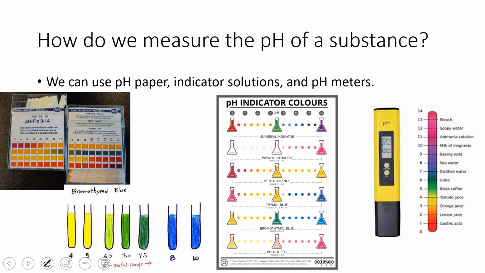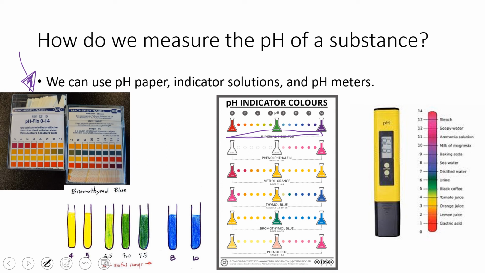So when we measure the pH of a substance, we have all of these values, but how do we actually measure that in a liquid? There's a couple of different ways. You might have seen these around the classroom with my IB students. These are just little strips of paper that you can dip into a solution, and it's going to tell you what the pH is. Another thing we can do is use indicators, which are solutions you add to a liquid, and they tell you what the pH of it is. You'll notice that some indicators, like this universal indicator, change color over the entire pH scale.